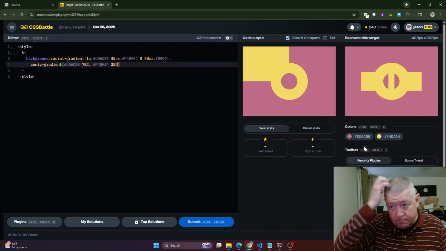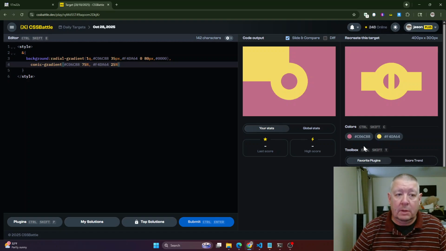So there it is. Now I'm going to use at to make it the right size, and then I'll use position to put it in the right place. That's the theory.